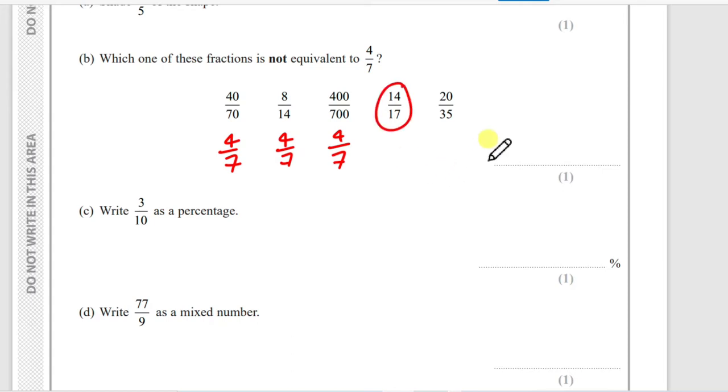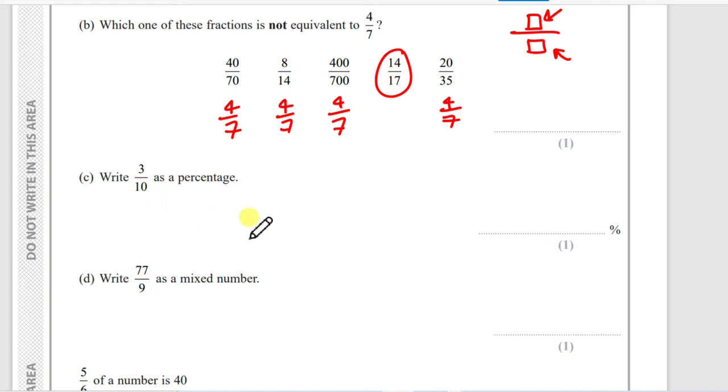And just to check the last one, 20 over 35, put that in your calculator, you get 4/7. If you guys are not sure how to write fractions, there's literally a fraction button on the top left of your Casio. Make sure you use a Casio, and it looks like that. So on the top line, you enter the top digit, and then you go down to the bottom number, not bottom digit, and you enter it down as well.